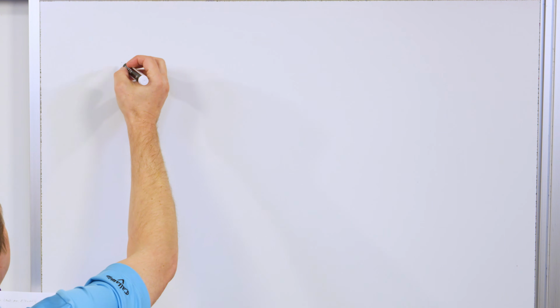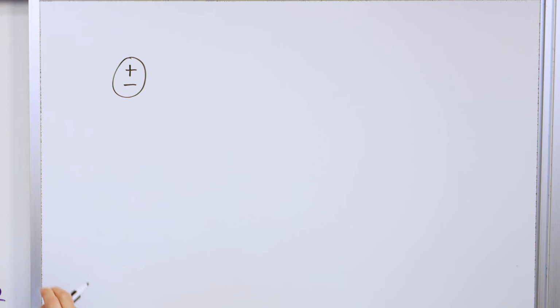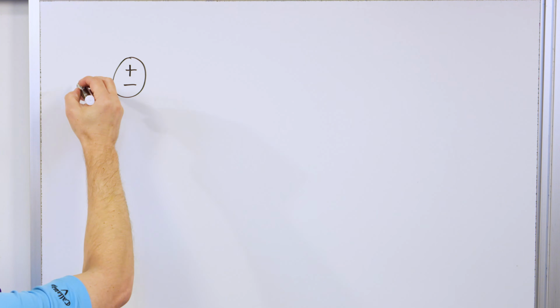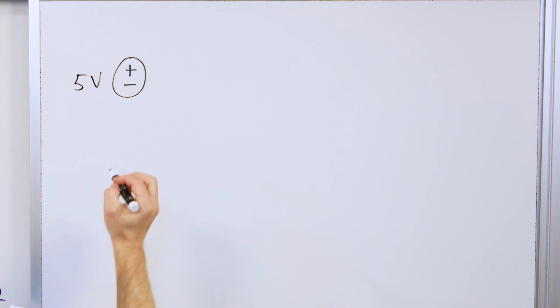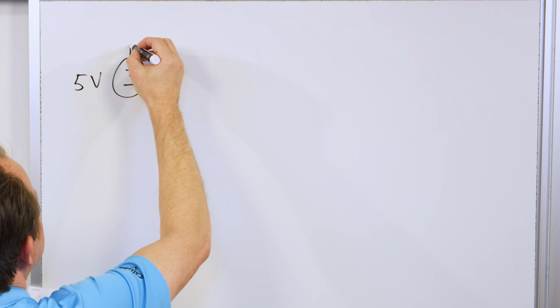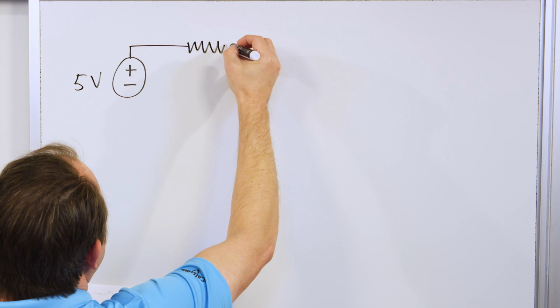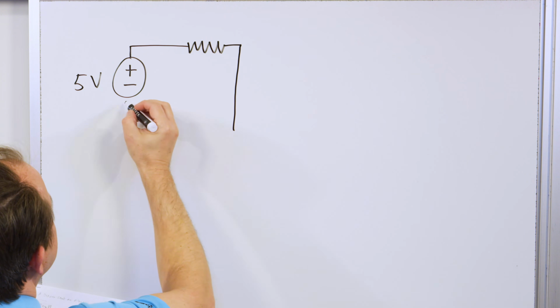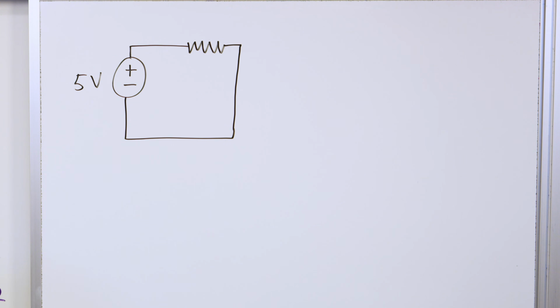So what we'll do is we'll draw a very, very simple circuit. So we have a 5 volt source. You can represent this with a circle and a plus minus inside of it here. And we can label this as 5 volts. I could use any voltage source I want, but I chose to use 5 volts because it's a nice number for this. And I had a 10 ohm resistor. So the symbol for resistor is this jagged line. And there was nothing else in the circuit. So we close the circuit back around to the source.